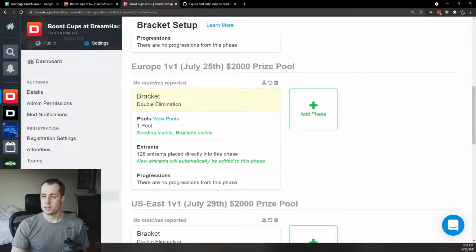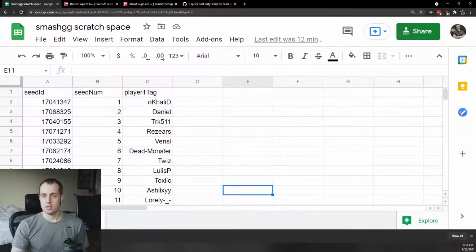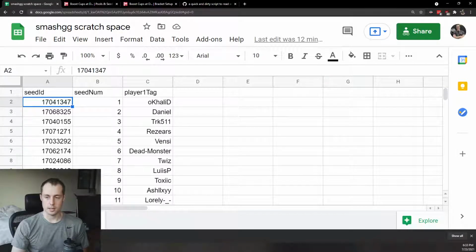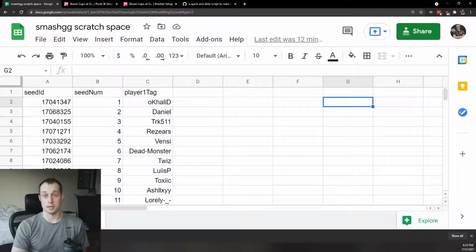In this case, this would be the one that I'm looking at. And go ahead and click that download button. That will export a sheet that contains, in each row, the seed ID and the entrant name. And if you're working on a Teams event, that will also include, in that row, the names of the players on that team as well.